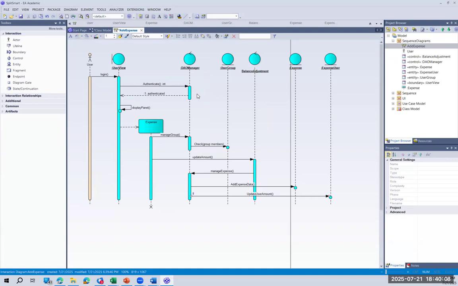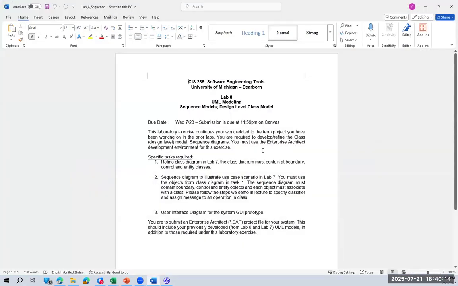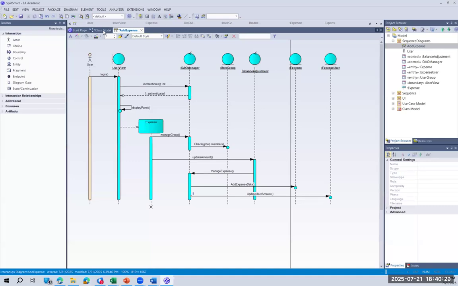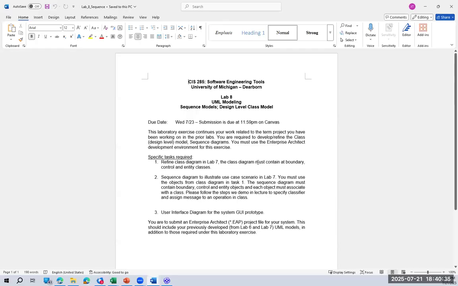So in your lab 8, I want you to draw one sequence diagram. In order to do that, the first thing you need is to have your class diagram ready, or at least the classes involved in the sequence diagram must contain all the information so that you can draw it.